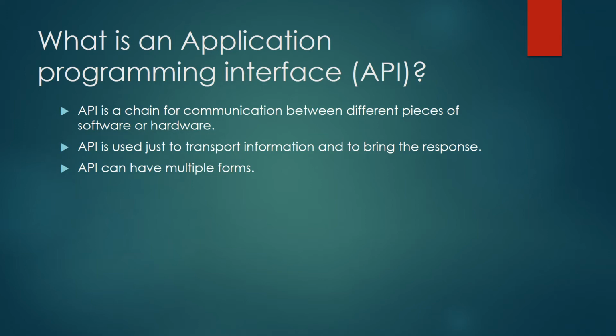Since the API is just a chain, it can be chained in a web application, in drivers, on the very low level, on the operating system level, or between different programs and drivers. There are really multiple examples I can give you for an API. A good example of a low-level API is the one that stands between your GPU and your program. All the libraries there, all that software, is a so-called API.